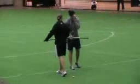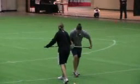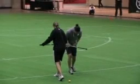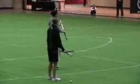So one more time. Let me back up a little bit. We'll go for a long one. So this one you can do short and this one you can do long. So my foot's still under the ball, my hand at the top of my stick, my feet are a little bit turned and my hips are ready to go. And tweak. All the way down.